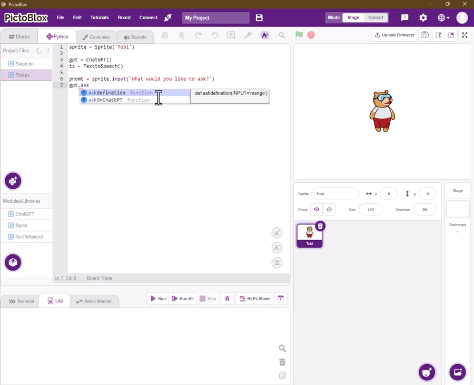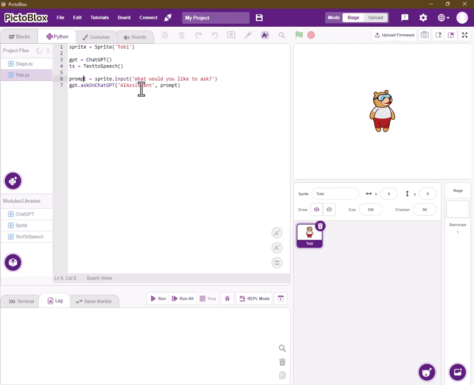So to do that, we are going to ask on GPT, and this will take the AI assistant name, and then we are going to give it the prompt that we entered. Okay, prompt should be this way, so let's correct the spelling here also. Prompt.